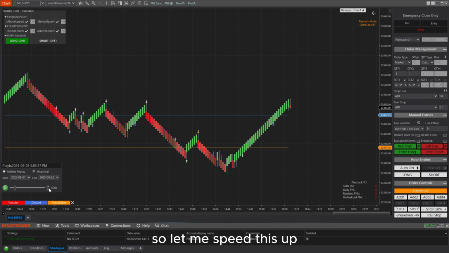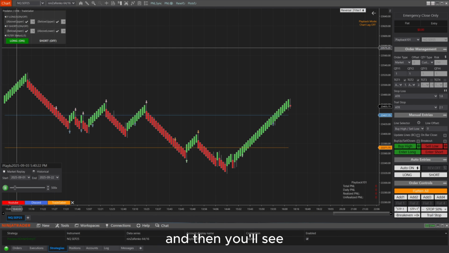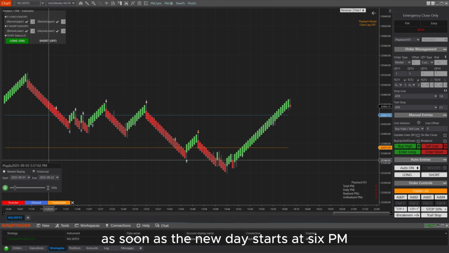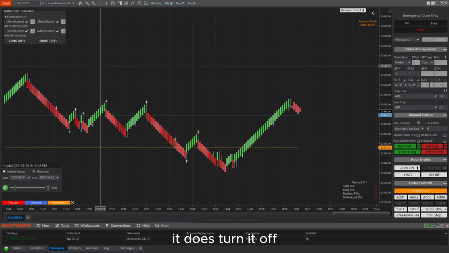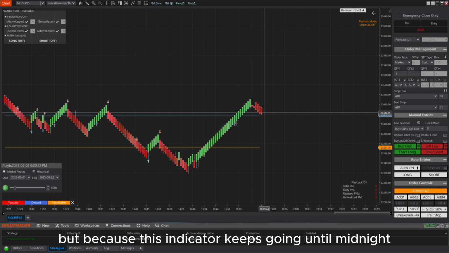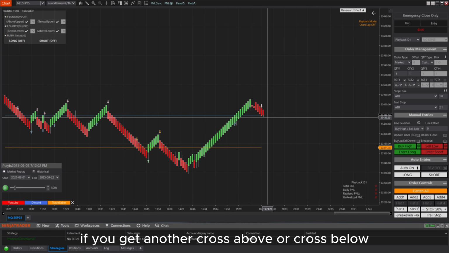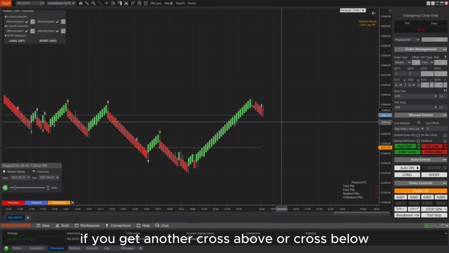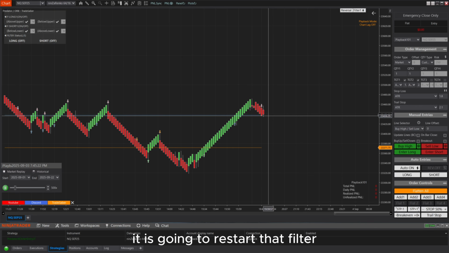So let me speed this up. And then you'll see as soon as the new day starts at 6 p.m., it does turn it off. But because this indicator keeps going until midnight, if you get another cross above or cross below, it is going to restart that filter.